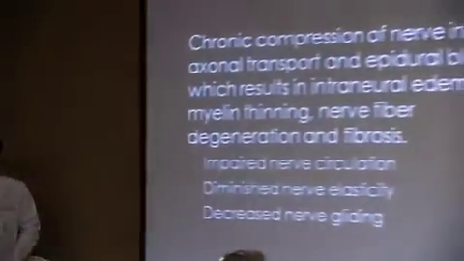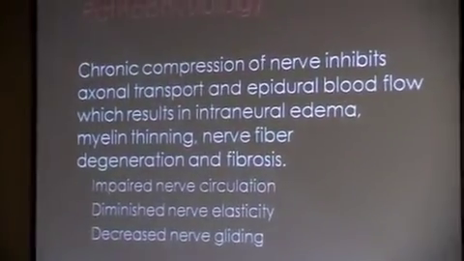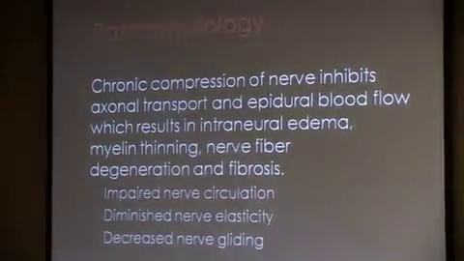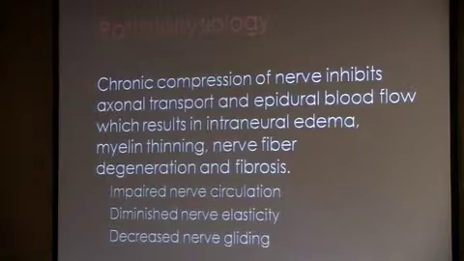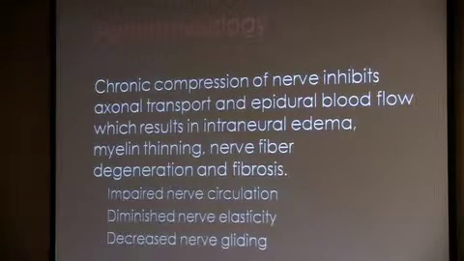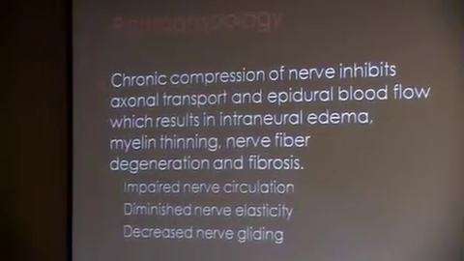So what's happening to the nerve when it's being compressed or that pressure is actually increasing? A lot of fancy words up there, but there's really not a better way to say it initially. So it actually inhibits axonal transport. So the signal that's being sent down the axons, they're the part of the nerve that's carrying information from a stimulus to then the muscle or skin for sensation. Epidural blood flow. Nerves need blood just like any other part of our body, really.